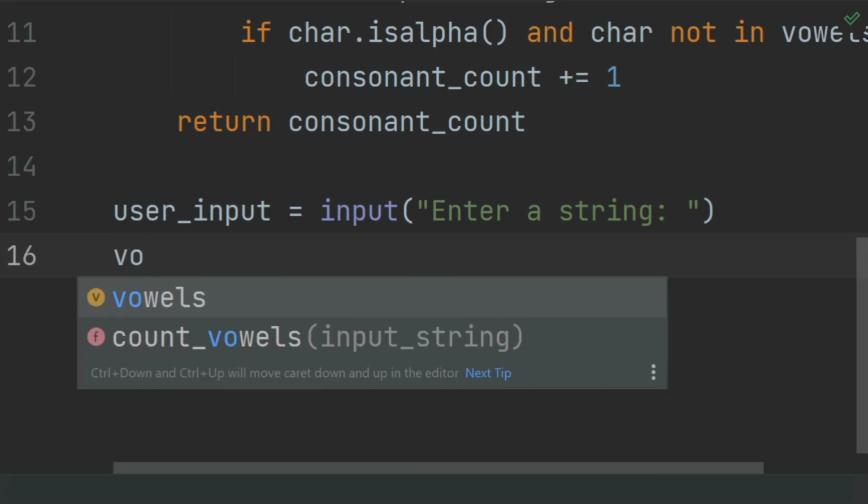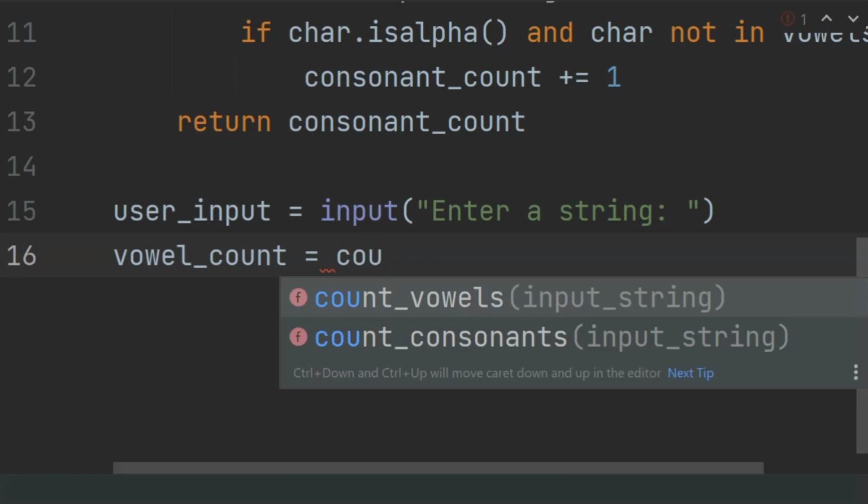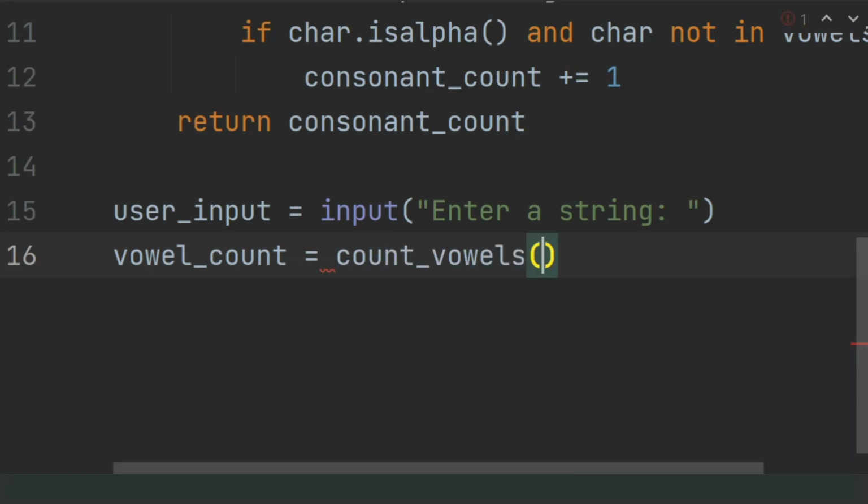Create a variable vowel count and set this equal to the value returned by the count vowels function, providing the argument user input.